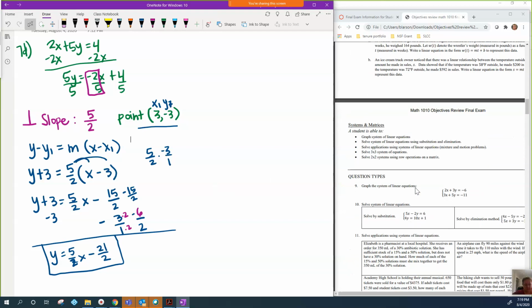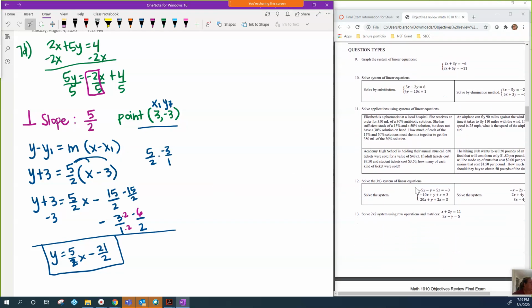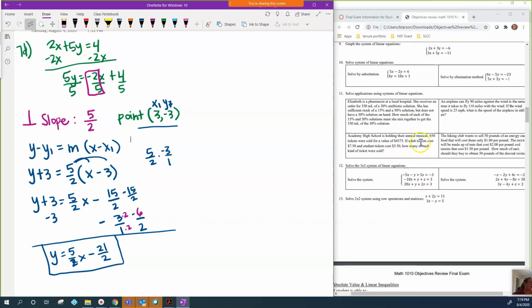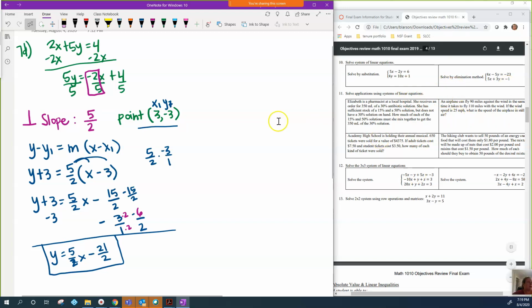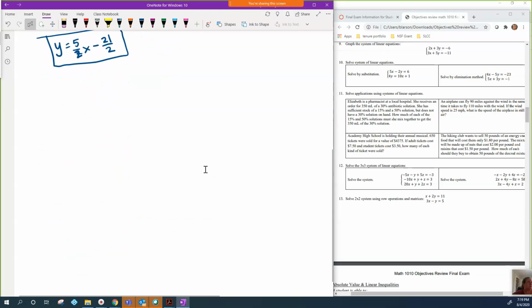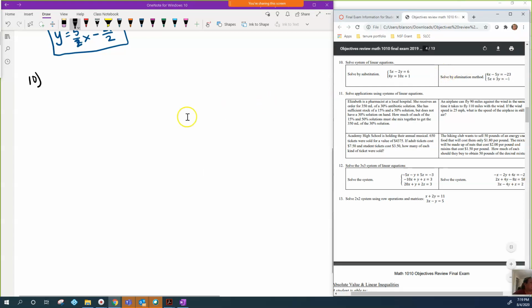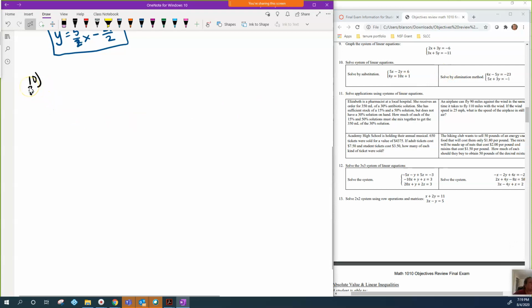All right, let me see. Let's get down to talking about these systems of equations. Now, on the test, they'll usually just tell you to solve the system, but they won't really tell you which way you need to solve it. It'll just say solve the system, right? And so on number 10, that's what we're looking to do, is just solve some of these. And I want to go ahead and do kind of, I guess I'm going to call this B on that second one, right? So I'll call it 10B, I guess, right? Which asks us to solve 4x minus 5y equals negative 23, and 5x plus 3y equals negative 1.